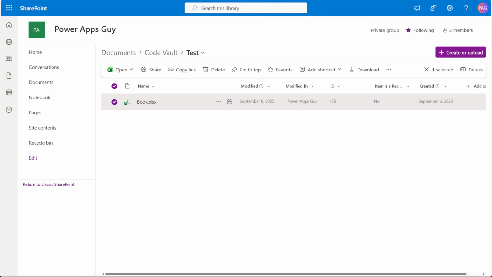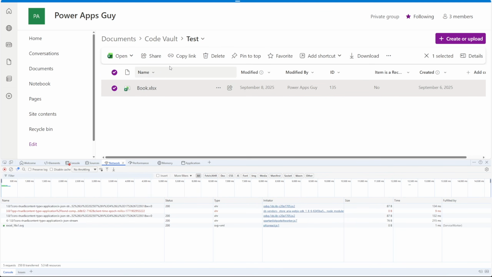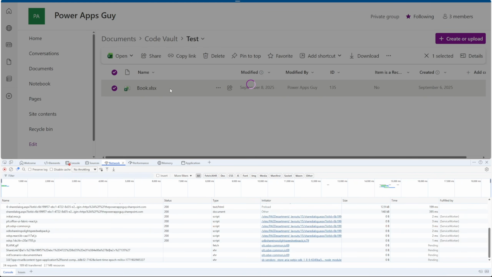If we hop over to SharePoint for a moment, we can kind of see some of the options that we're going to try to create. We have our open button, our share button, copy link, delete, download, and some other ones like version history. The way I've grabbed some of the links that we'll look at today is by looking at the browser tools to see exactly what actions and URLs are being called when we do things like copying a link.